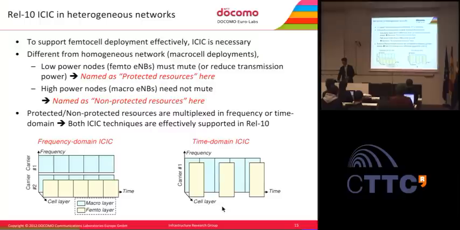You could apply the same concept in the time domain. So here you work with only one carrier, for example, and for a particular fraction of the time the femtocell suppresses transmission. But then, of course, you can imagine, for example, in this case where you have a two-carrier system, the femtocell loses half its capacity. Also in the time domain, it loses half its capacity. So this is not a very clever solution, but it's a solution that's actually very actively discussed in 3GPP.